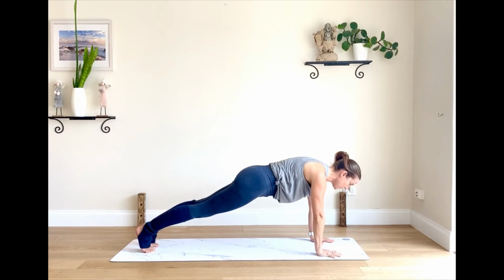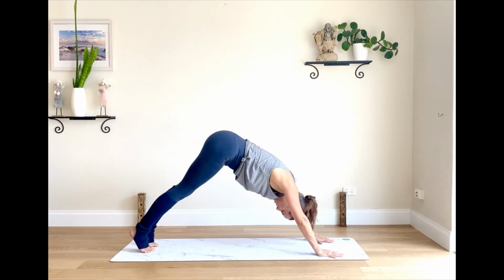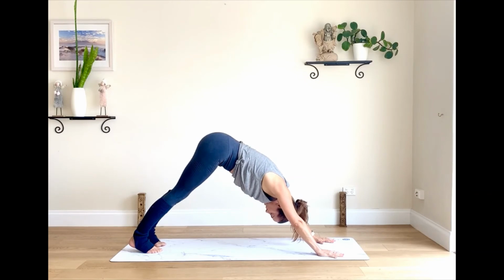Drawing in the abdominals here, pressing into the heels, the hands and the fingertips, pressing the earth away, making sure that we're in alignment here. Hold. Exhale, back into our downward dog. Inhale. Exhale. One more time.